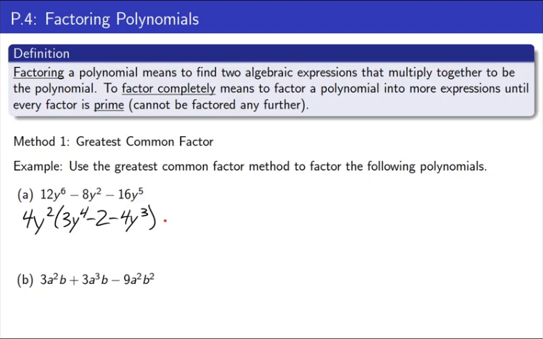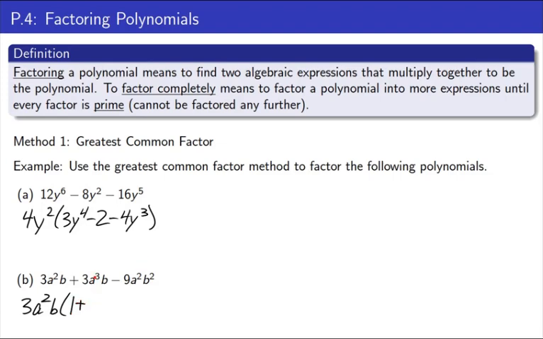Alright, let's move on to the next one. So for this one, we can certainly factor out a 3, and it looks like we can also factor out an a of some kind. I see an a squared and an a cubed and an a squared, so the lowest power is the square. We'll take that out. Then we've got a b and a b and a b squared, so we'll take out the b. Now that leaves us with a peculiar situation. I'm factoring out the entirety of the first term, but it doesn't leave a 0 behind. Remember, this is kind of like division, and when you divide a number by itself, you get a 1.